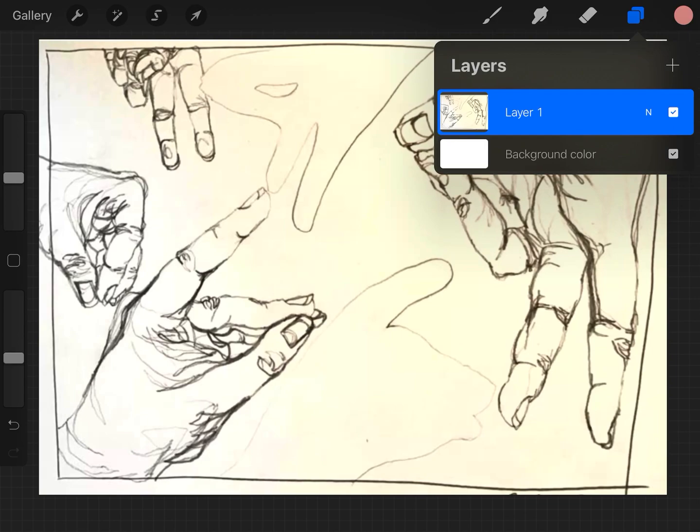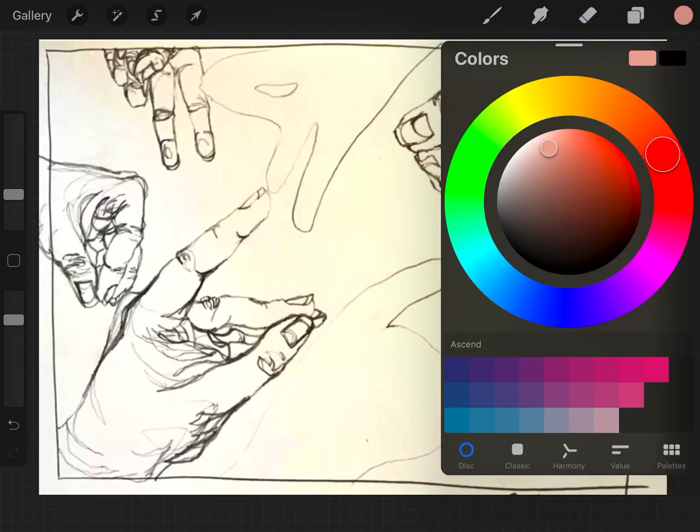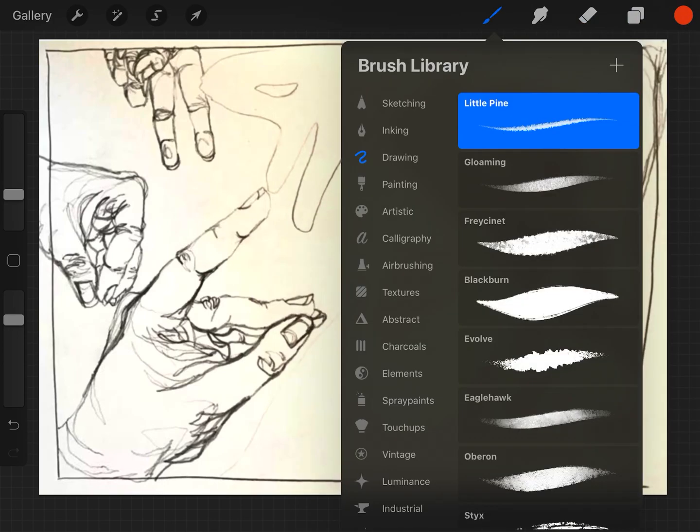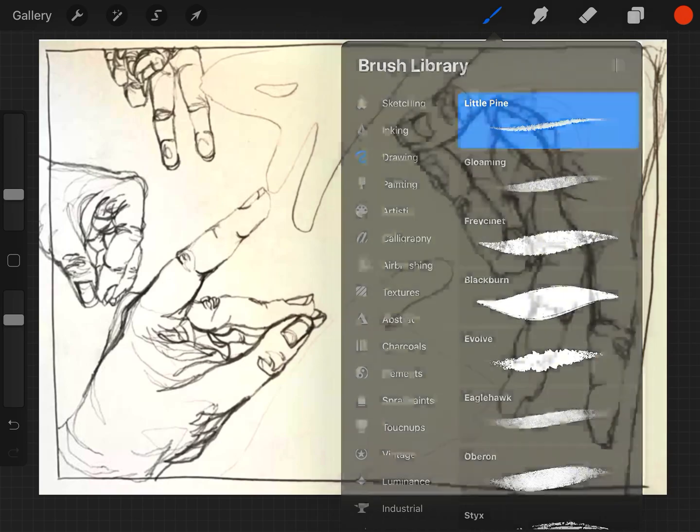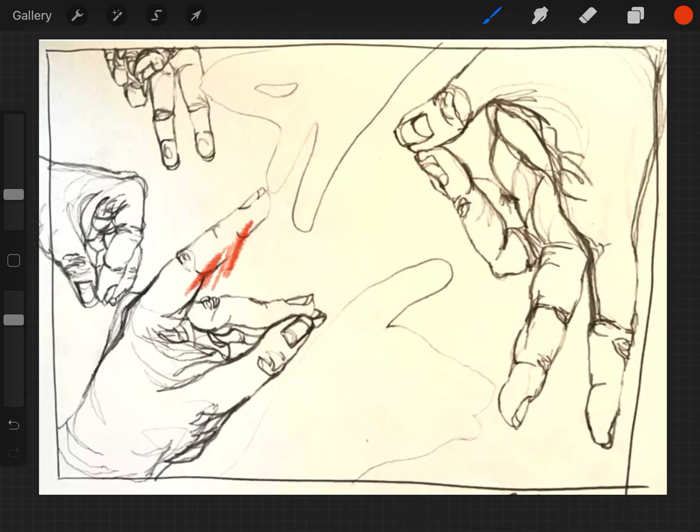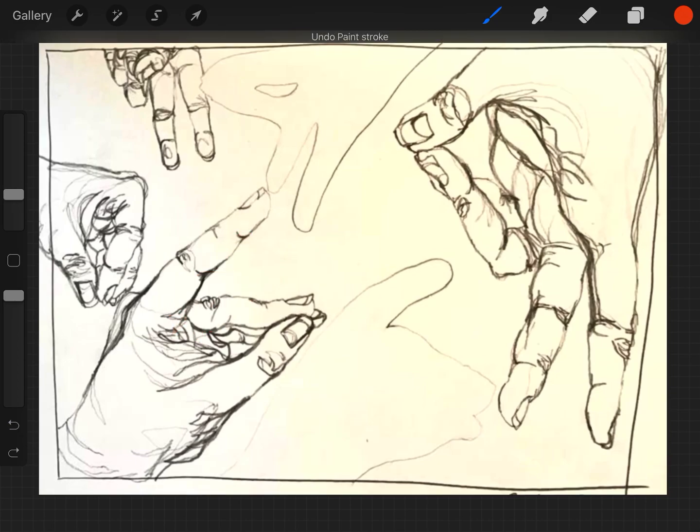Now, drawing in Procreate or Photoshop or anything like that, one of the best things that I've found, at least to start with, is to actually draw in reverse. So instead of just taking something and drawing right on top of this drawing, right? So let's say, let me choose a nice bright red color here. I'm going to choose drawing. I'm going to choose this little pine guy here, which is fine. If I started drawing on this, see how I'm coloring over the lines here? And everything eventually disappears. And if my pen is dark enough, it's all going to disappear. Here's undo down here in the bottom left, like so.